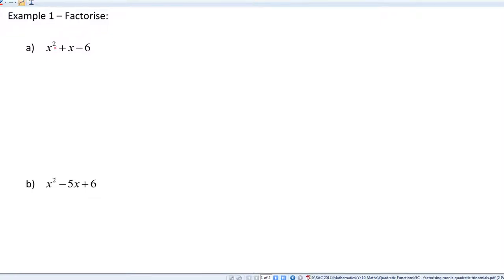Last lesson we factorized these two quadratic trinomials, and we'll just do it quickly again. So remember, the process we use is look at this number here, -6. Write the factors of -6 down, so -2 times 3, -3 times 2, etc. And then we look at whether I can use these two numbers to make this middle term here. In this case I certainly can with this -2 plus 3, because -2 plus 3 is 1, and that's the number I'm trying to make up, the coefficient of that particular pronumeral.